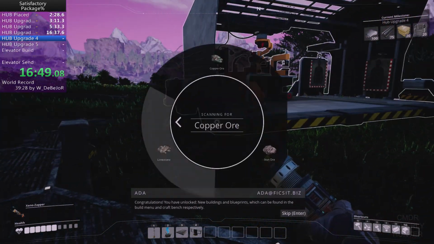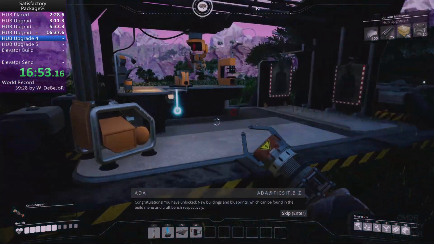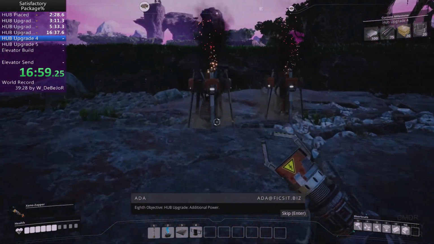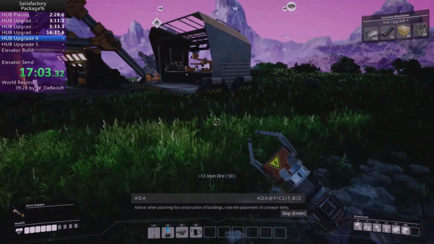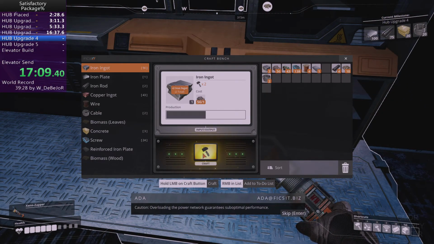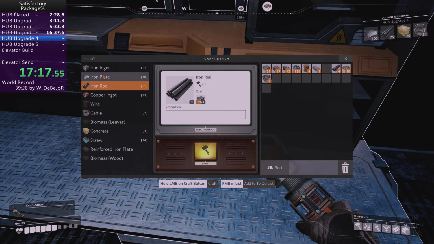So get back down to limestone. Can we make another one? No, because we need plate. Okay, we'll grab that. I'm going to stick some miners on the limestone. 17 and a quarter minutes. Right, that'll do. There we go.